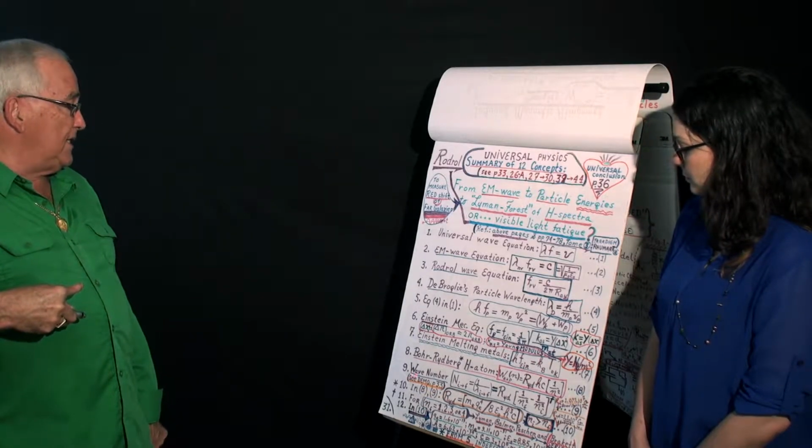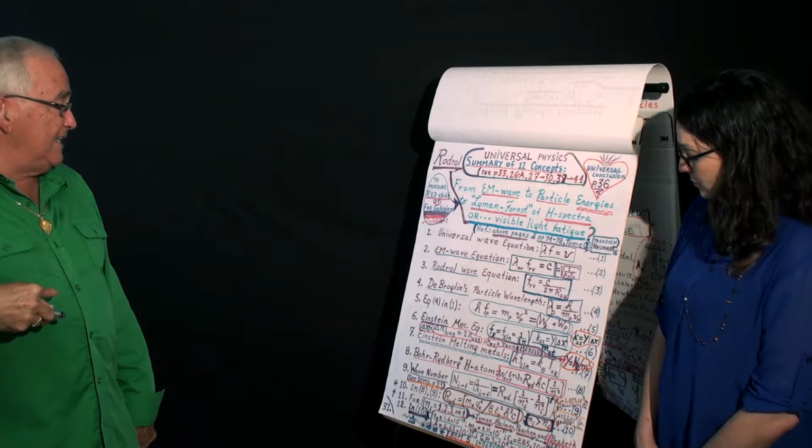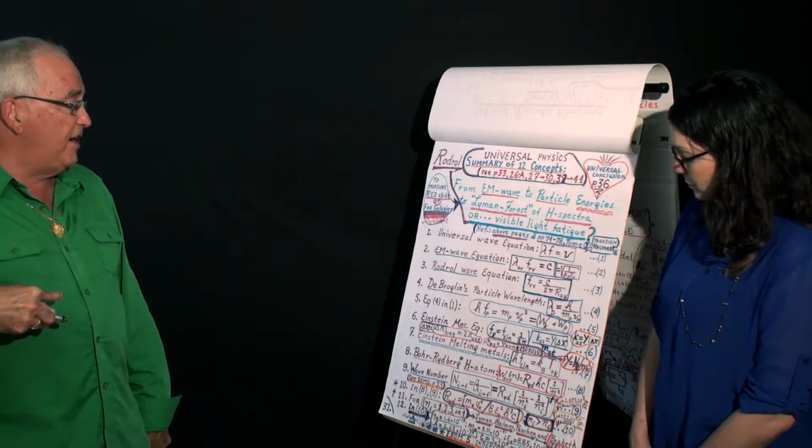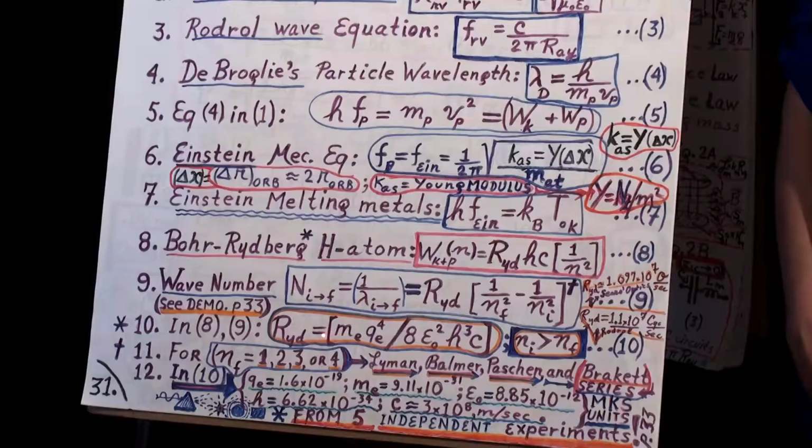But then if we consider a wave number, 1 over the wavelength, that is the number of waves in a meter distance, he arrived simply at the equation from this one above, that his constant would be 1 over nf, the final quantum number, minus 1 over the initial number, and his constant was given in terms of 5 basic physical constants. But each of these constants can be measured individually.